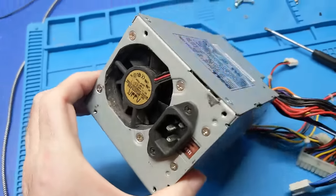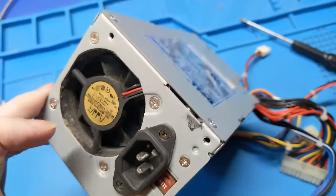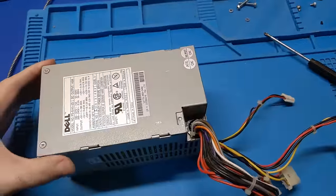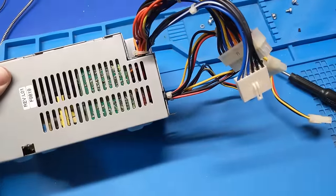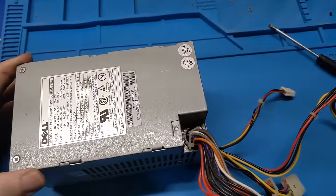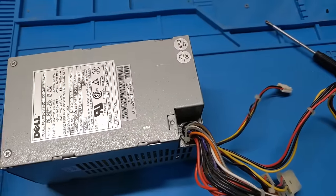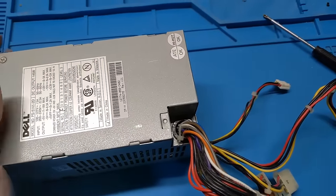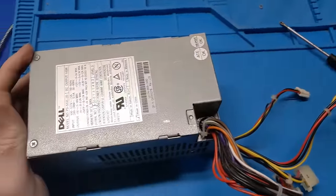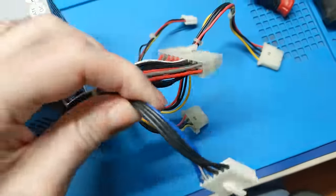So the next thing I'm going to do, this thing's still full of dust and I want to clean it up, but I want to go ahead and get this thing apart and inspect the circuit board and inspect the health of the capacitors, because it had a complaint of not turning on, even though it turns on now. Who knows what's going to happen later on down the line. So, yeah, I'd rather be safe than sorry, because this is most definitely a proprietary power supply for sure.